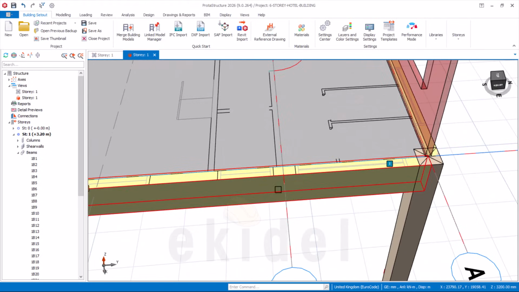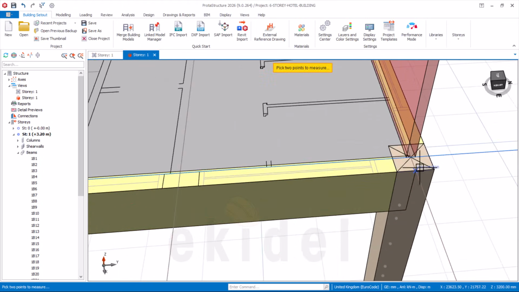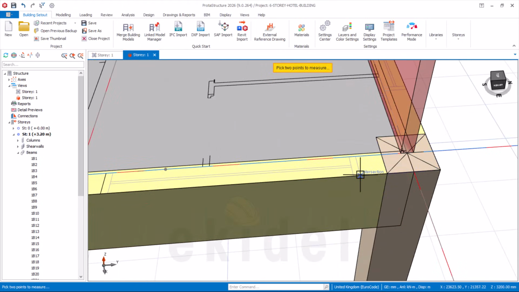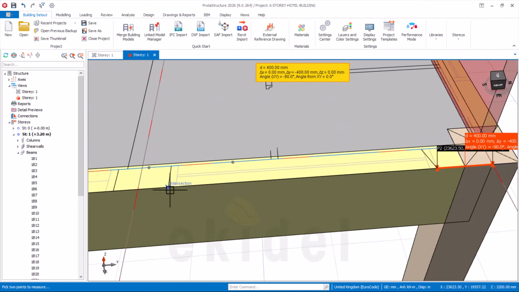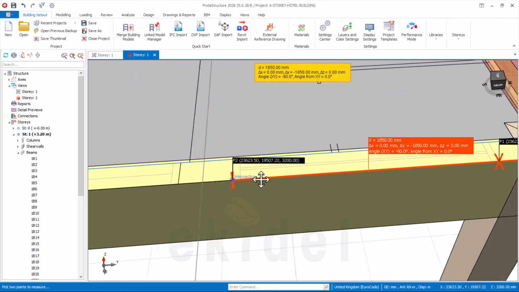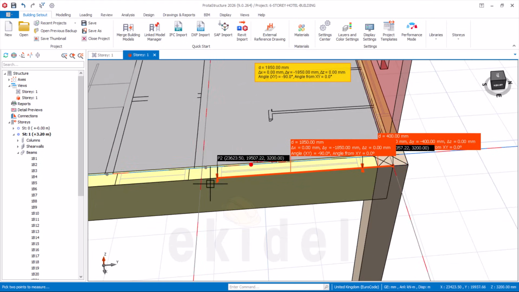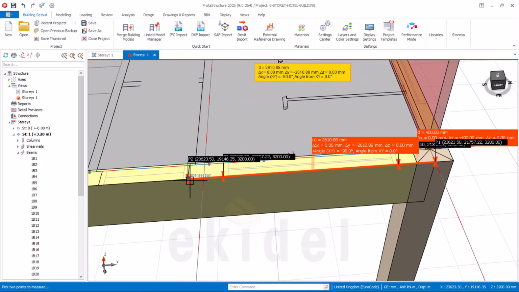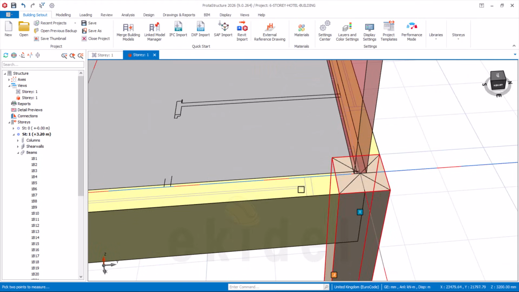So in this case again, let us do the same thing again. Click on this place, make sure you measure from the eye end, from here to here is 400. And what is the window opening? Window 1 is 1850. Let's just do this one first, 400 by 100 and 1850.